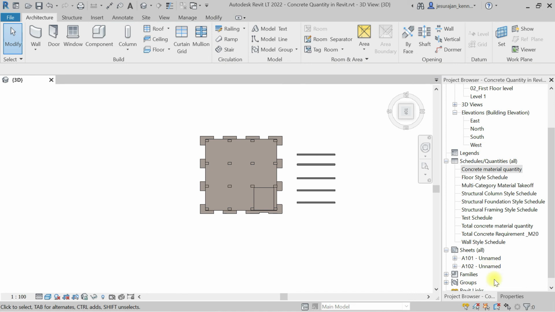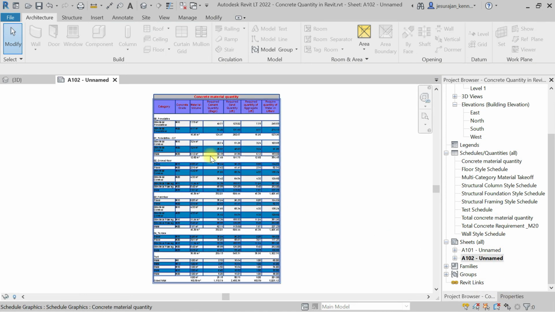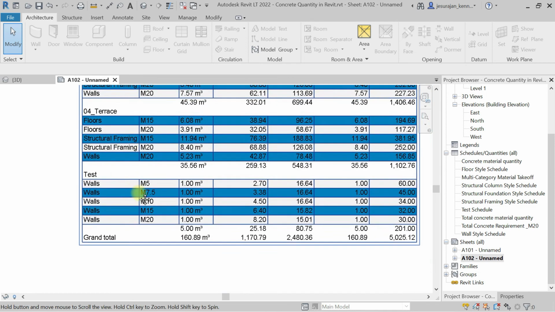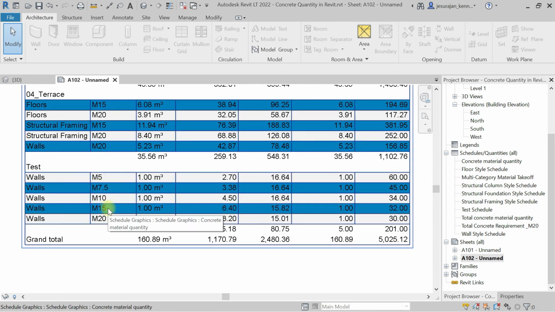Go to browser, let's go and see in the sheet. Here you can see under test associated level I have all the grades M5, 7.5, 10, 15 and 20, all 1 meter cube, and here you can see 2.7, 3.8. So this schedule I can check.